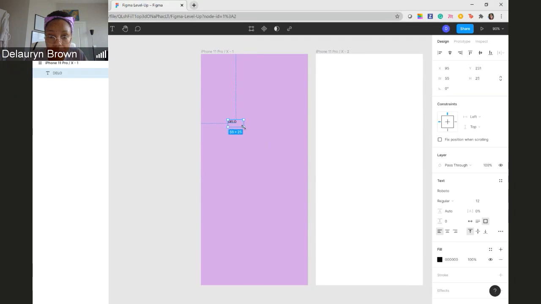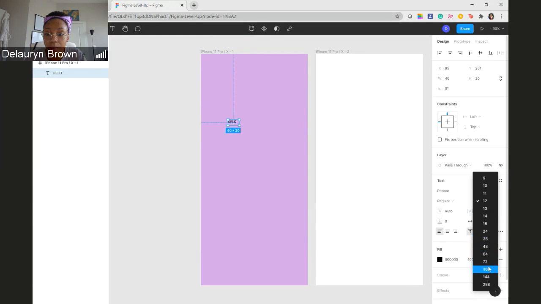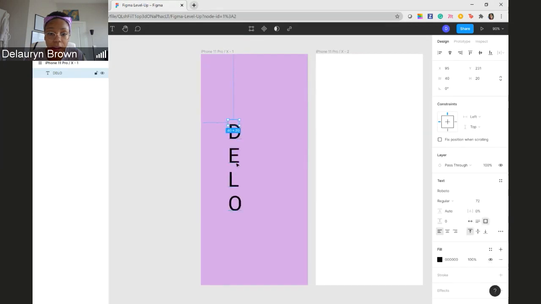However, if I want to change the size of the text, I can go over here to the right side and literally just change it to, needs to be big, do it like that. Okay, but my box is small, so I need to increase the size of that in order to make it what I want it to be. I think that's a good size, looking good.